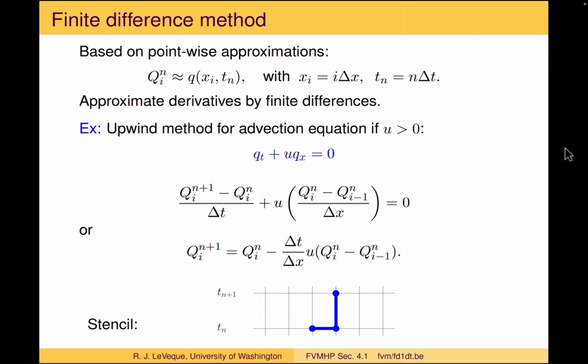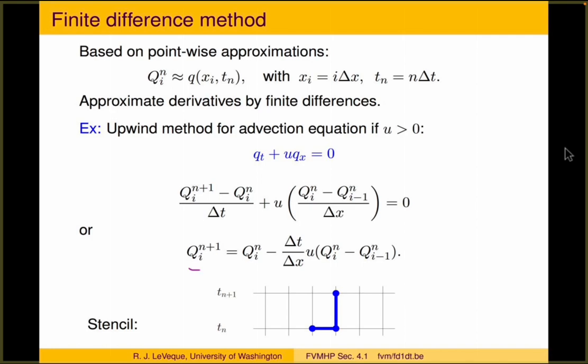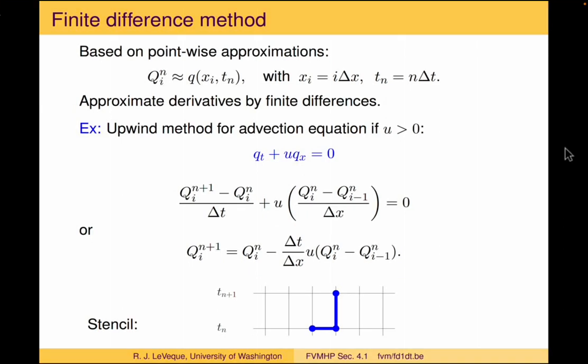And so replacing those approximations, we end up with this form of the upwind method for advection, which is sort of a standard method for solving the advection equation, the upwind method. We'll see that we can derive exactly the same form from a finite volume framework, but I wanted to remind you first what the finite difference approximation is.